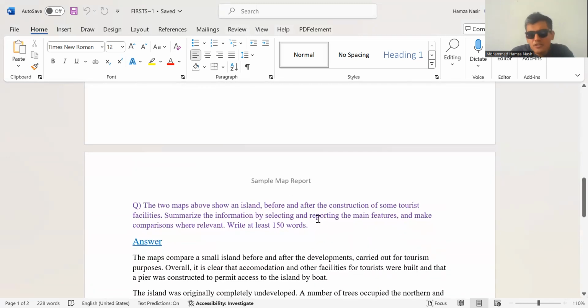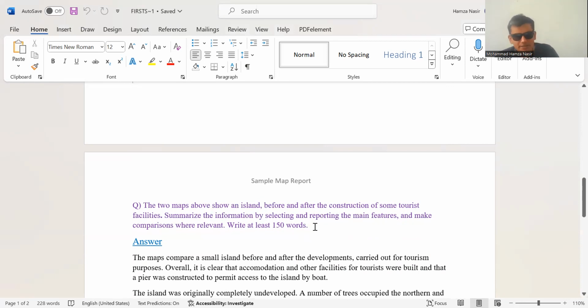So first of all, let's read the question over here. Let's try to understand what it's asking us to do. The two maps above show an island before and after the construction of some tourist facilities. Summarize the information by selecting and reporting the main features and make comparisons where relevant. Write at least 150 words, right?